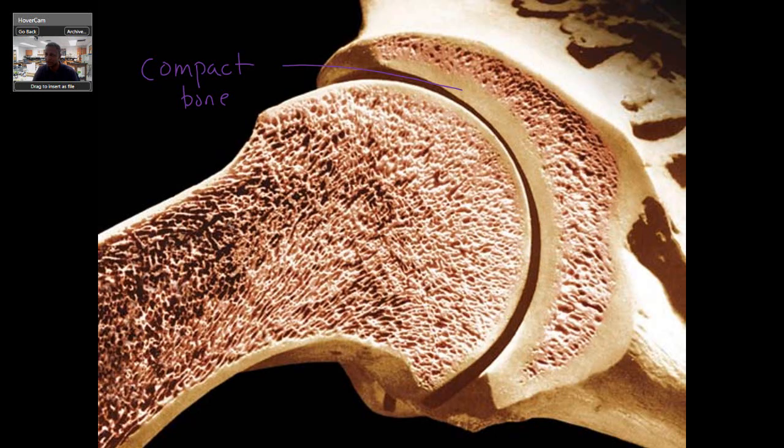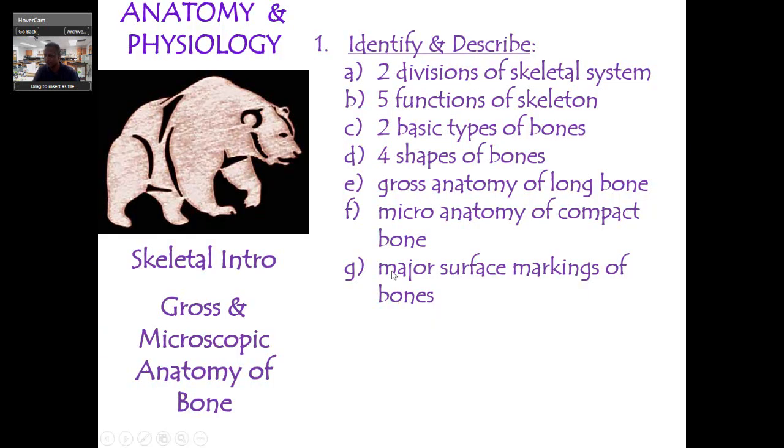Here's another. You'll see this is an actual picture here. All this spongy, and see this is the compact bone. It's densely packed. Okay, so pretty much that was just a short little video going over the functions of the skeleton, the two basic types, and the shapes. And I spent more time talking about all this. These two right here are in another video I made on the micro anatomy and the gross anatomy of a bone, compact and spongy. So, all right, thanks for watching.